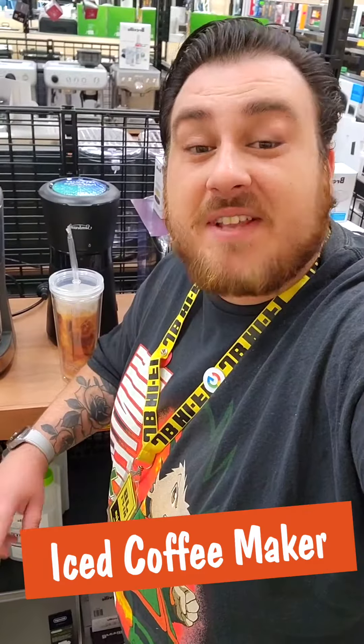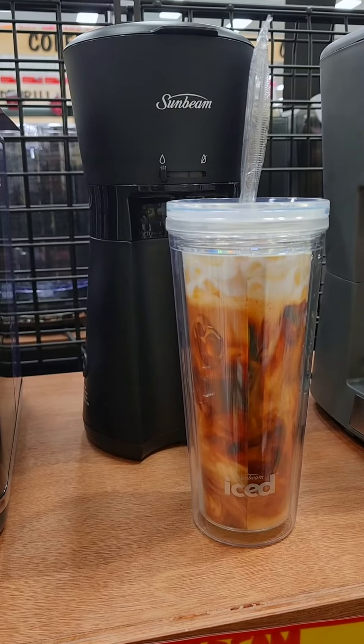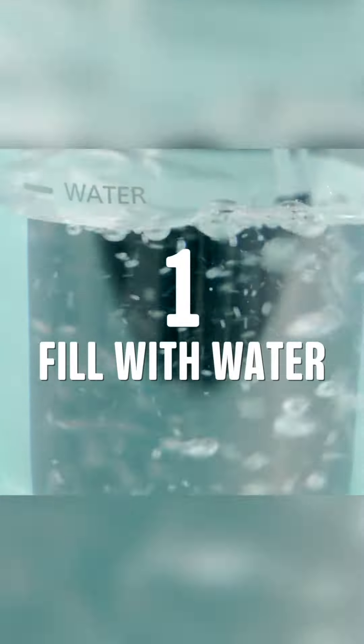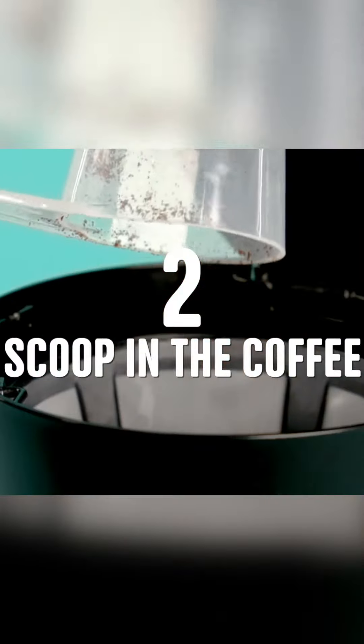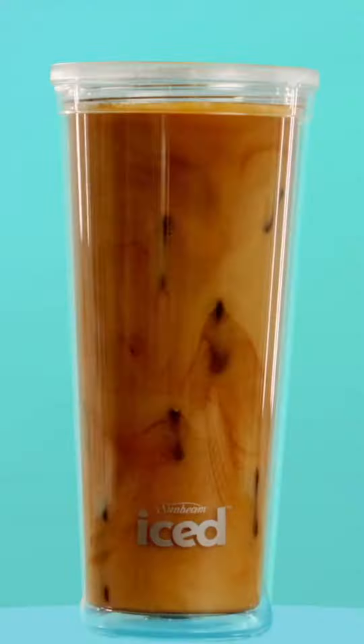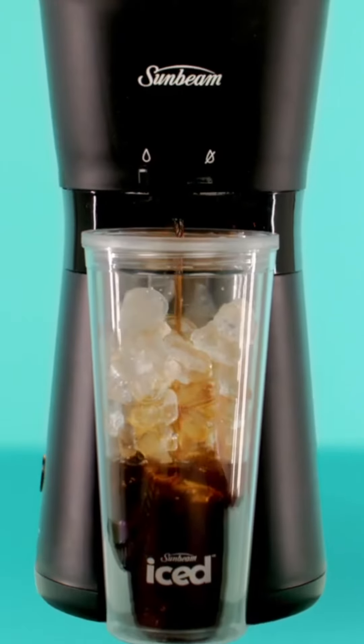Here's some cool new tech that we're loving right now. Iced coffee lovers, this one's for you. This machine brews your perfect iced coffee in three easy steps: chuck in some water, scoop in some coffee, add ice to the tumbler and press start. The integrated measuring system takes the guesswork out and makes you cool concentrated coffee over ice that isn't watered down.